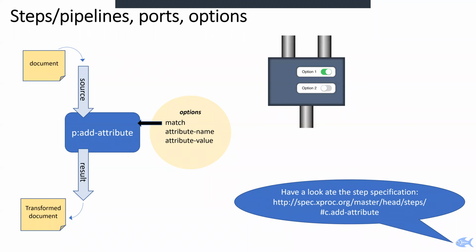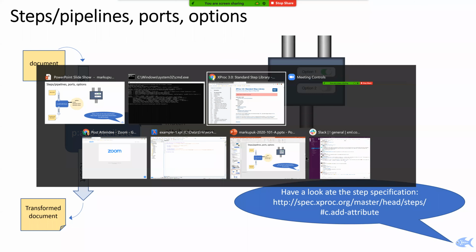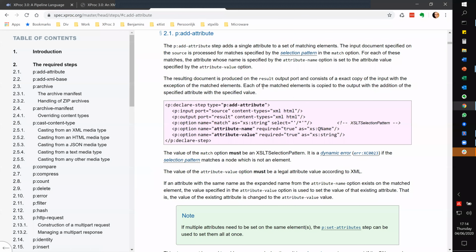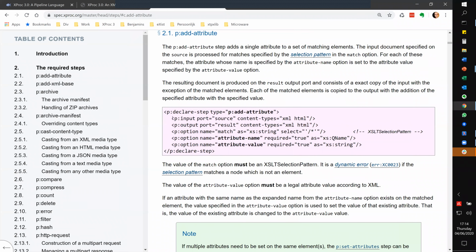Now, could we also have found this out by looking at the specification? Yes, we can. So let's do that quickly. If we go to the standard step library and we go to the add attribute step, then what you'll see here in this pink box is that it has an input port called source, which has XML and HTML input types.